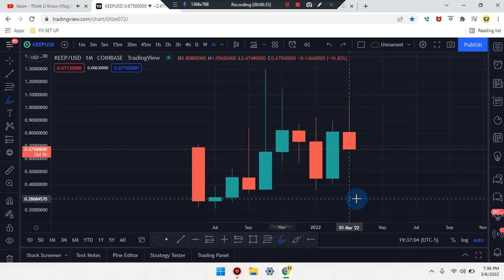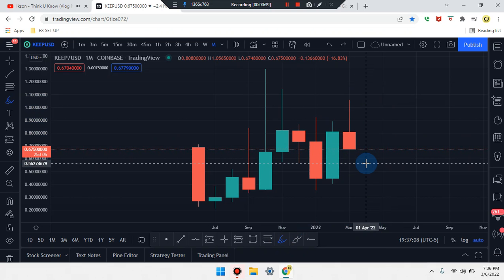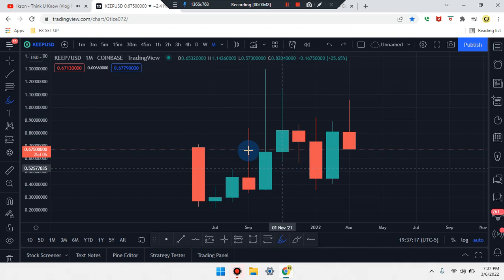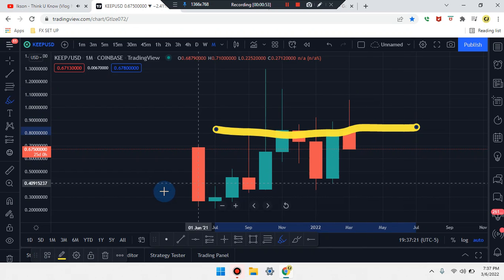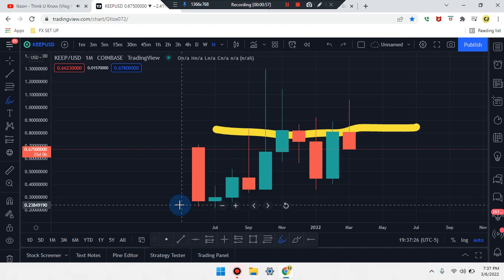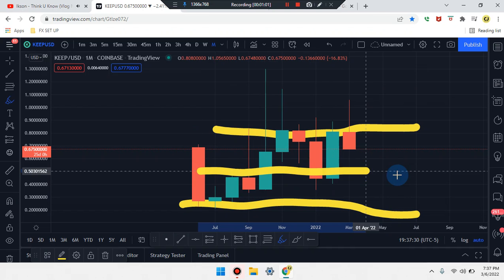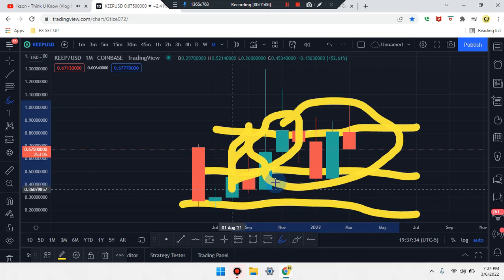Let's take a look at what's going on on the monthly time frame. Price action, last candle on the monthly time frame is a bearish inverted hammer. So price is working its way down with that candle. We can see higher highs in that area, lower lows. We have that midpoint. So let's read the market from the beginning and see what happened.